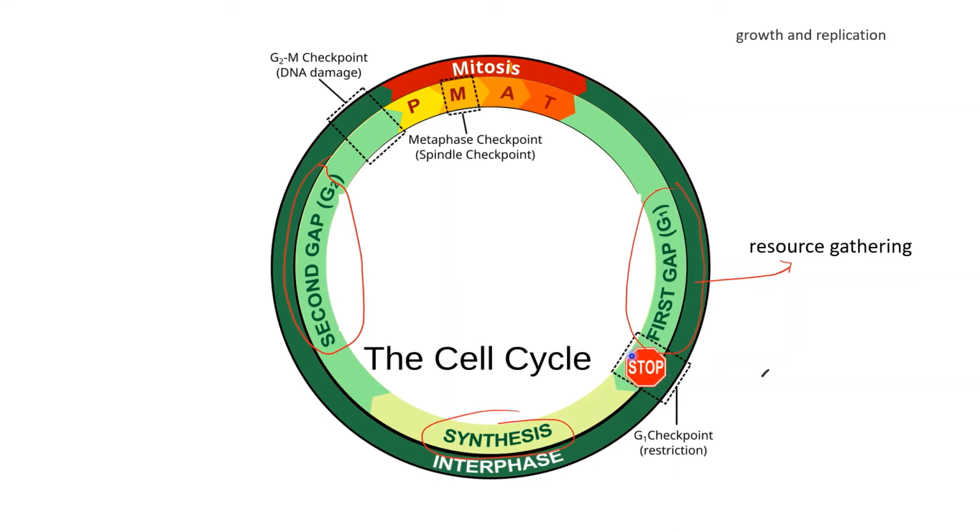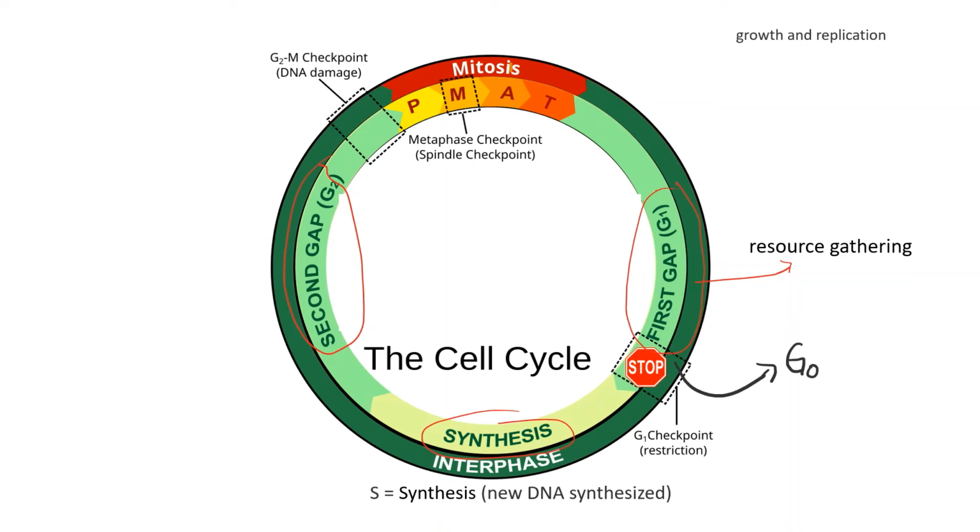At the checkpoint, the cell uses biochemical markers to decide if G1 was successful and the cell has all the materials it needs to move into the next phase. If so, the cell cycle will progress into synthesis phase. If not, the cell exits into this G0, which is kind of like a waiting room. So that may be waiting for more resources or deciding to start the process all over again. But let's assume that G1 is successful, then the cell moves into synthesis phase or S phase.